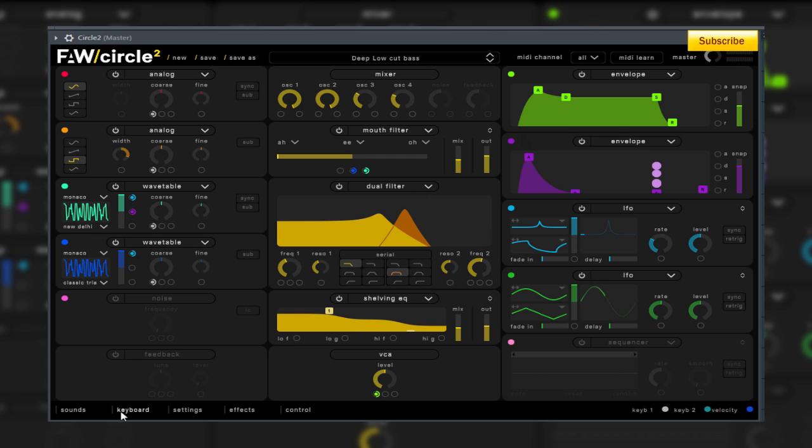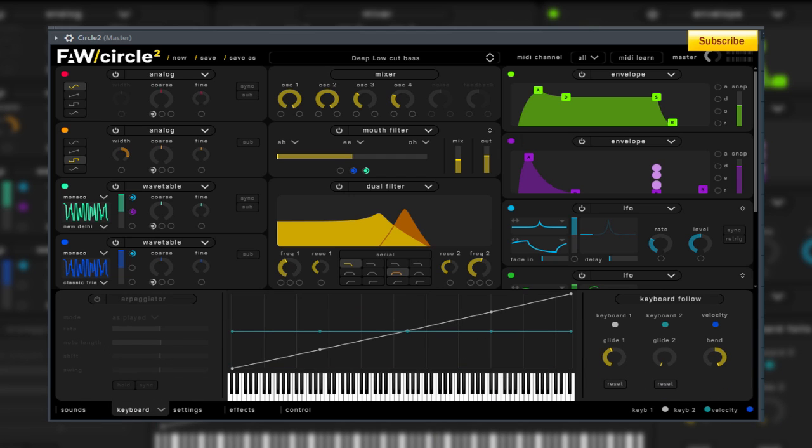So that's one thing. But back down here, we have your keyboard section, which you can put in the arpeggiator, if you want. You have your glide. I'm not really sure about the keyboard 1 and 2, but it's your glide. So if you want stuff to glide together, you turn it all the way up. And then turn down, no glide, so that's pretty good. The bands, then I guess your velocities and stuff like that. Pretty cool. I like that you can't turn it on and off, but that's the keyboard part.